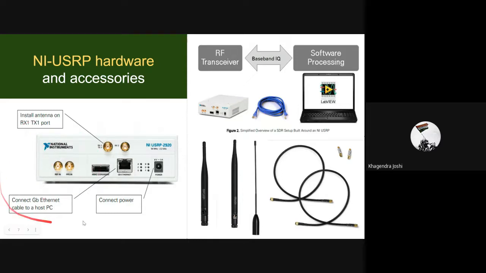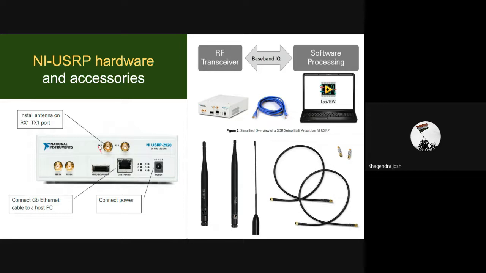But the second process which we generally follow is, there are USRP RIO devices which are capable of providing you the reference out and PPS out. So the output of that particular device is connected to the PPS in of the second, and this way also the synchronization is done, right? In these ports, we are basically connecting the antenna.